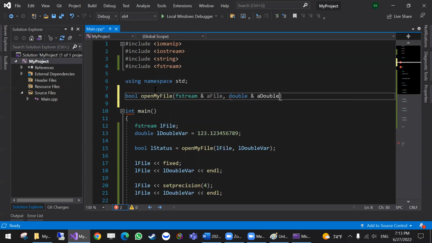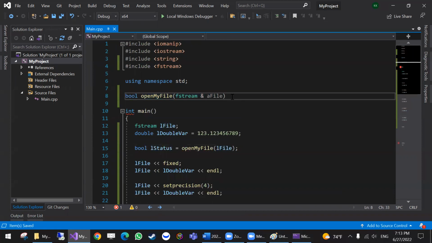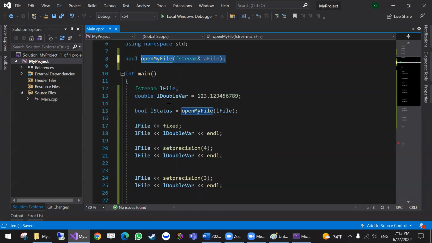As a matter of fact, if my method is responsible only for opening the file, then I don't need to pass any variables. So this is my prototype. Notice no execution statements in my prototype.